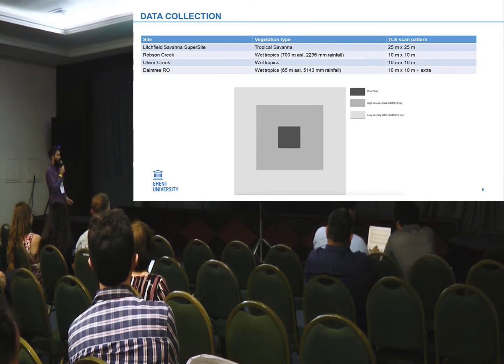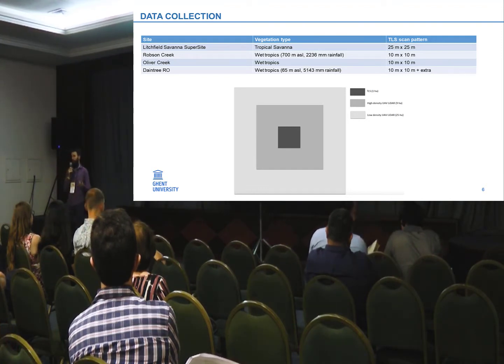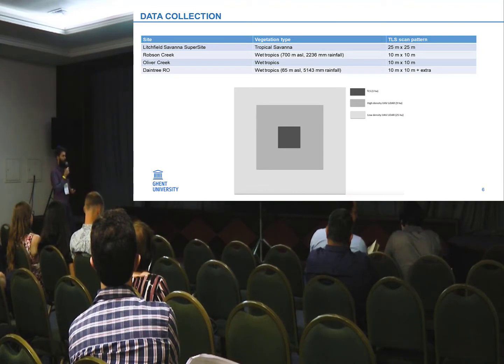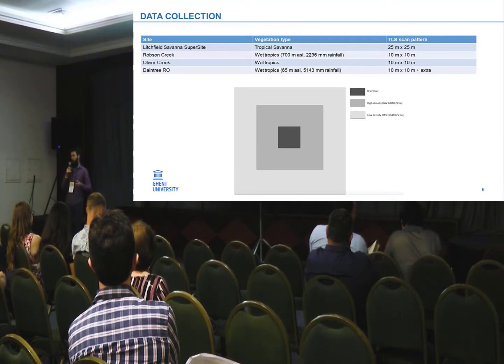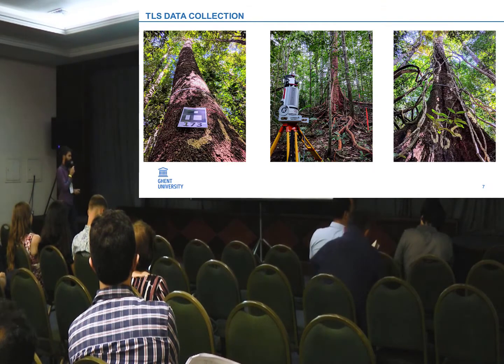So this was our typical setup. We had a square in the middle, which is 1 hectare. That's our standard TLS inventory of 100 by 100 meters. And then we had different kinds of flights. We had a 300 by 300 meter area which we flew with high density LiDAR. We fly a copter system, so we get about 5,000 to 10,000 points per square meter. And then the plan was to fly 500 by 500 meters as well, where we get around 500 to 1,000 points per square meter.